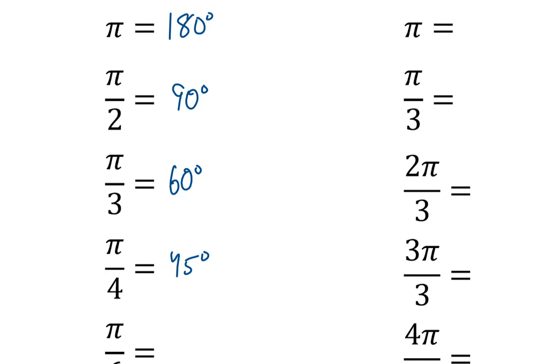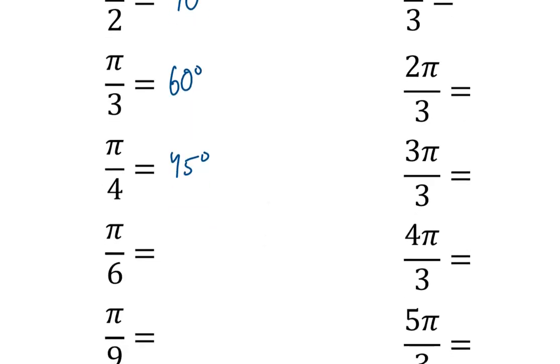But 45 divided by 2 is 22.5. That I can do in my head, which means pi by 8 would be 22.5. Right? So this is where we start to actually think in fractions and do fractions. There are multiple ways of doing it, and you kind of want to get used to all the different ways of thinking about it.